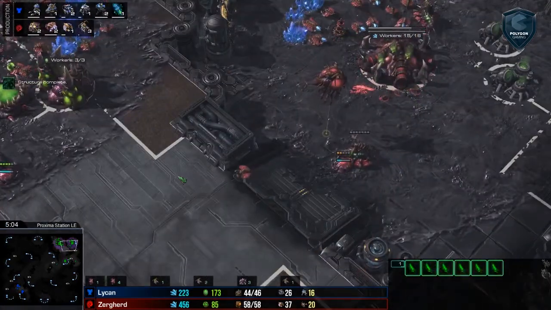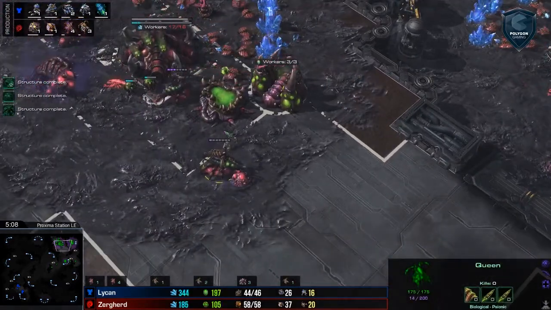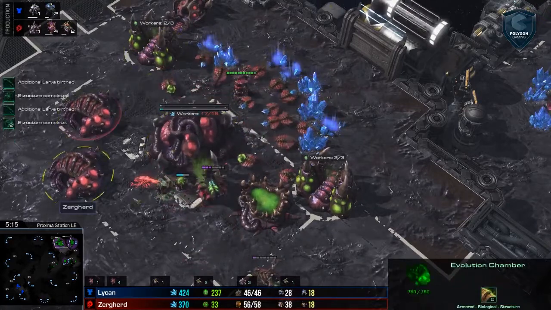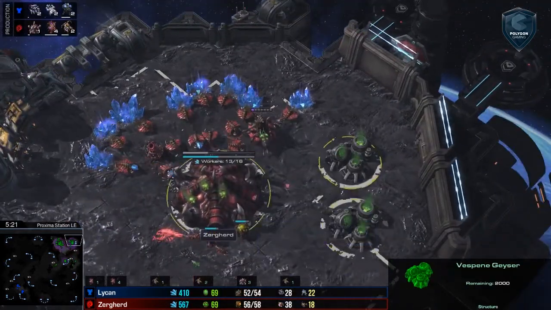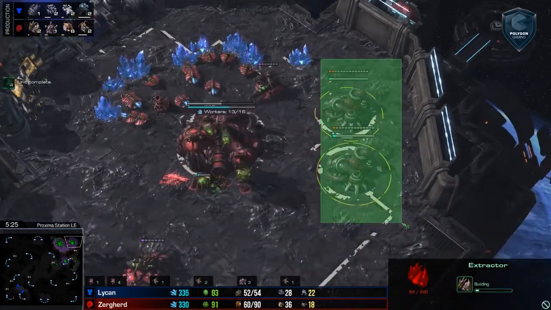So your third base finished at 5 minutes. You're just now starting some creep spread. That's good. Okay. But notice that you've got bad saturation. You're at 17 out of 16, 2 out of 3. That should be corrected. And you're still really behind on gas. Notice how much you have on minerals. You're just getting your gas way too late.